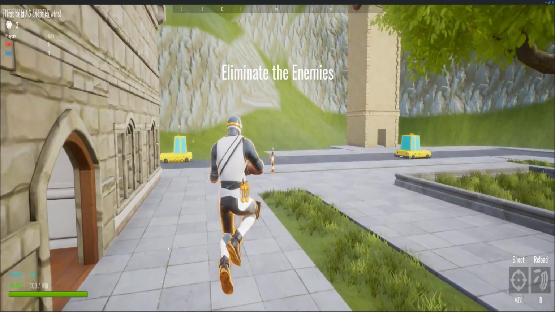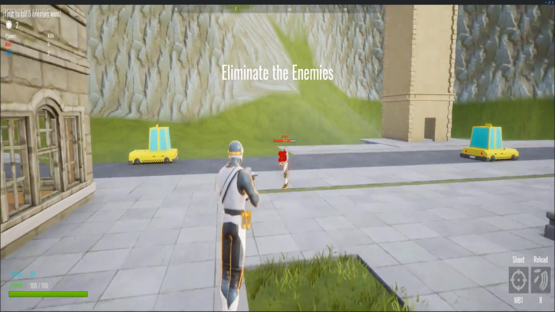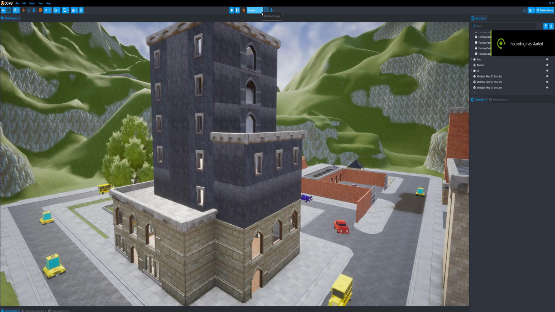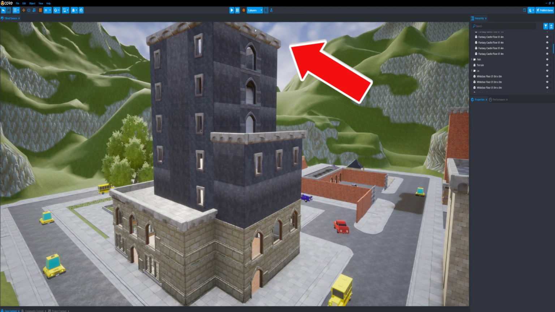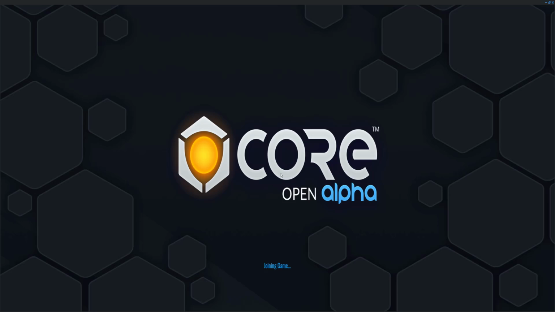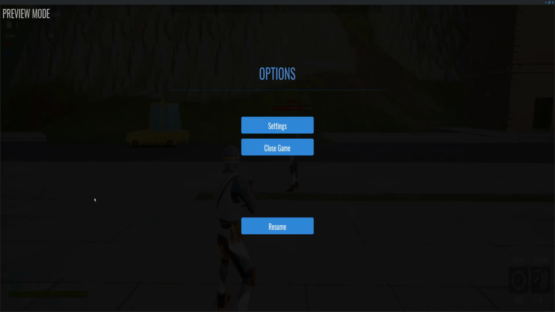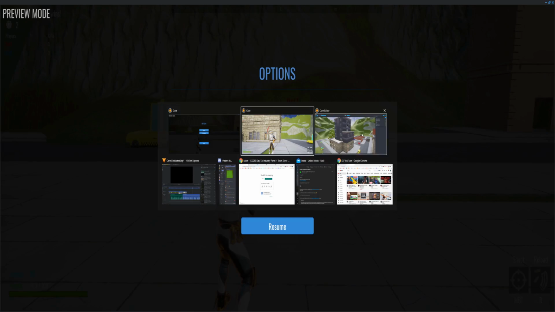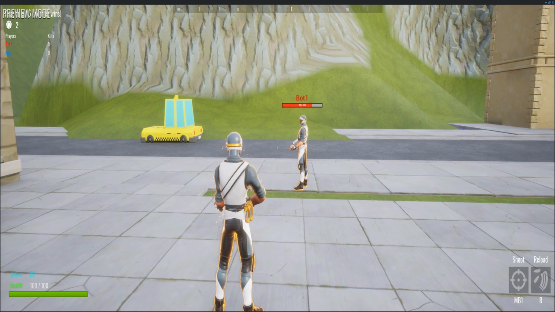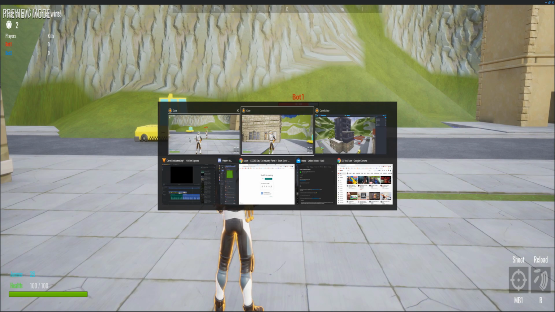Well, Core thought about that and they have an awesome solution. Before you hit the play button, you can actually go over here and change how many players you want to spawn in to test it. These aren't fake players, they're just bots, and you can control all of them because it just opens in another window, and to control them, you just change between windows and now you can test out your mechanic or whatever, and you don't need to wait for anyone else to help you. Don't you wish Fortnite had that option? Because I know I do.